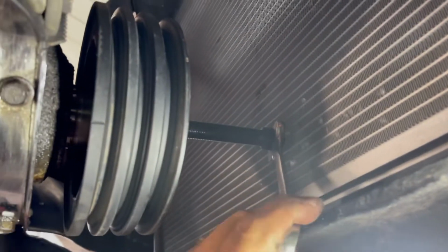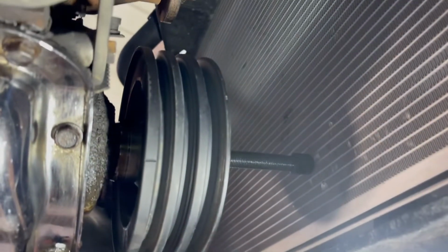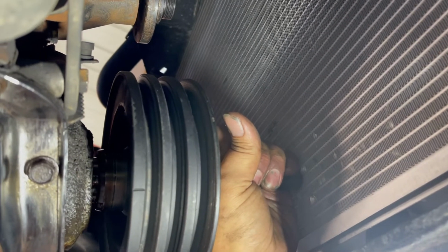I got just enough room in here for this puller. Anymore, if that puller shaft was any longer, it would not fit. And thankfully I did just have this off. And it's pretty loose. It's coming right off. But ooh, there it is. That's the end of her.